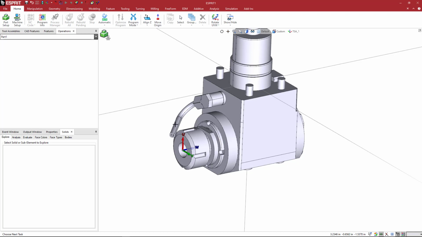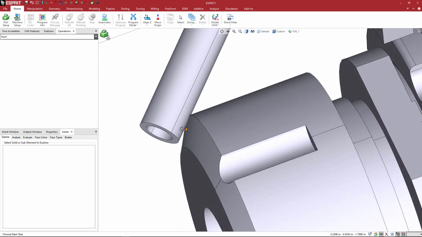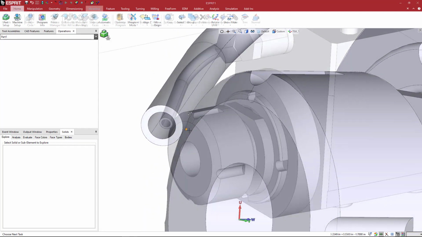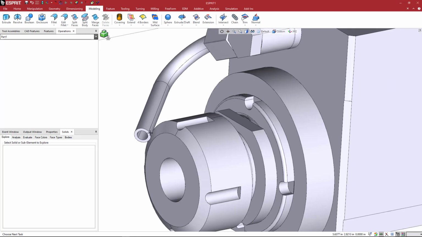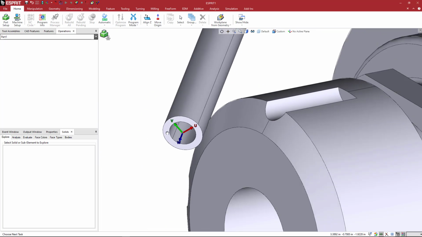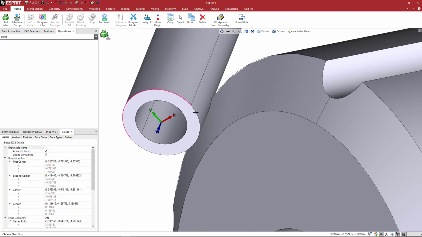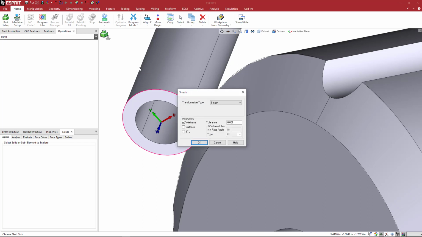So the first thing I'm looking at here is this coolant line. It looks like it's actually intersecting with the collet nut. It is. I need to fix that. So looking at this, what I'll probably wind up doing here is just taking this face. So I'll come here to the home and come to work plane from geometry and pick this face, and I'm going to create a circle. So we're going to grab these two edges, and I'm just going to right click and say copy and smash.